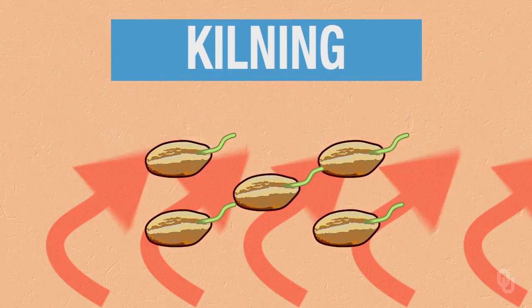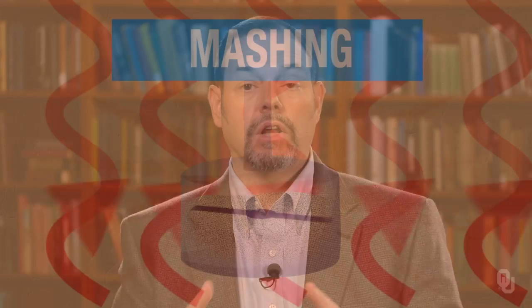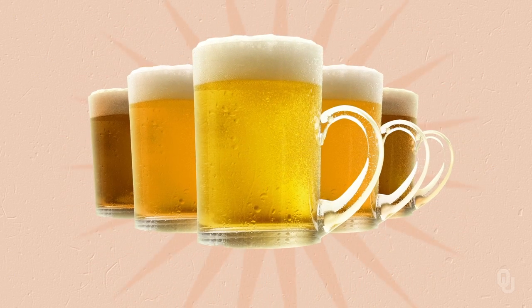Just like with wine, where the winemaker can take different grape varieties and processes, in beer there are small variations with the malted barley — how it's kilned, at what temperature it's kilned, how we do the mashing process and at what temperature, how and when we bring in different types of hops. Although there are two main types of yeast — ale and lager — there are multiple variations of these yeasts, often closely held secrets within a brewery, that create a very specific flavor palette. Finally, how we finish that beer — all of this goes into making the rich variety of beers we have in the world.